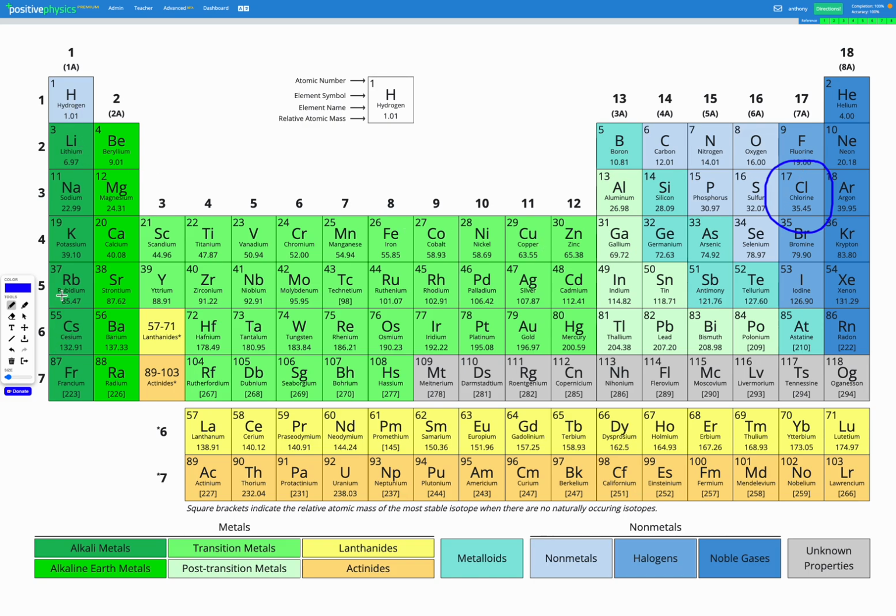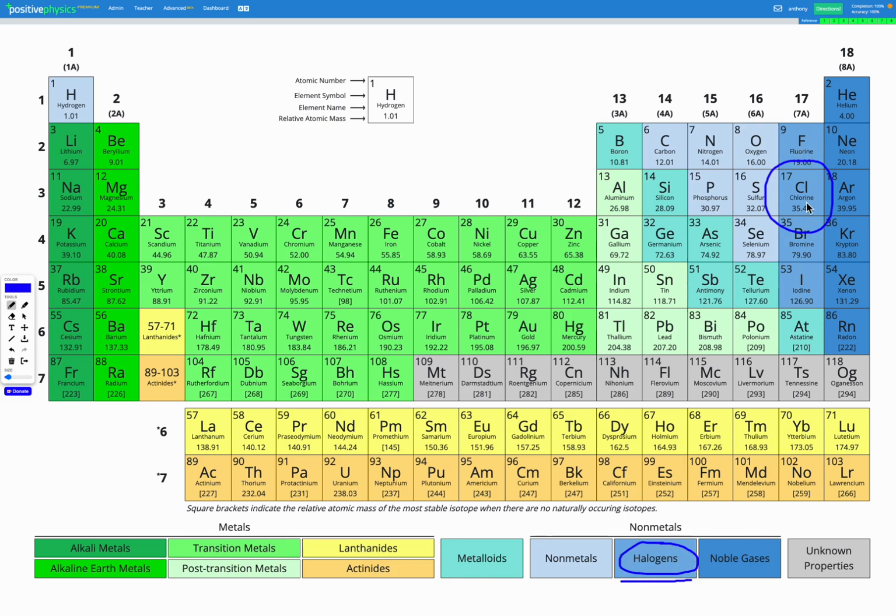So this periodic table is color-coded with the families, but you could also just memorize where each of these are. So chlorine is that blue color. It's not the darkest one, it's the second darkest one. So if we look down at our key at the bottom here, here's our blues, those show our non-metals. And that second darkest blue is called the halogens.